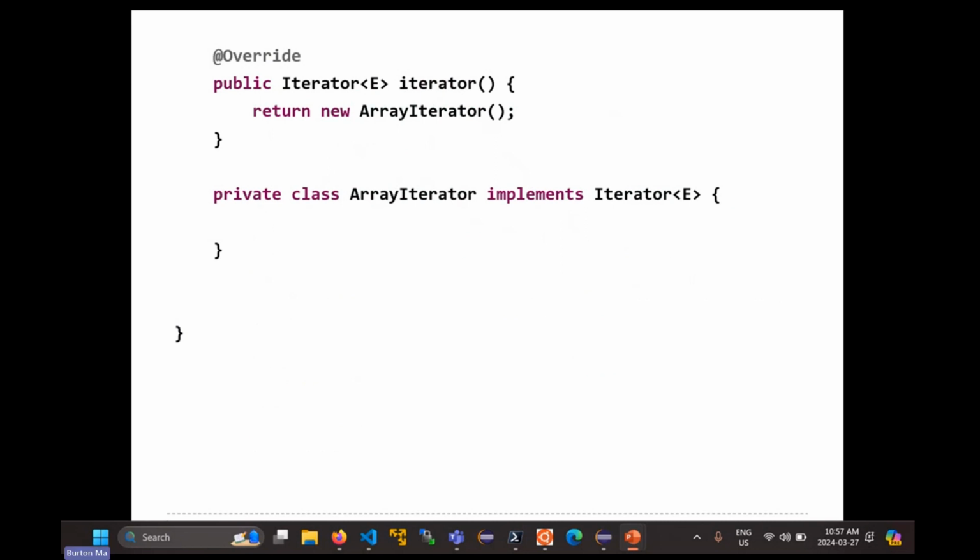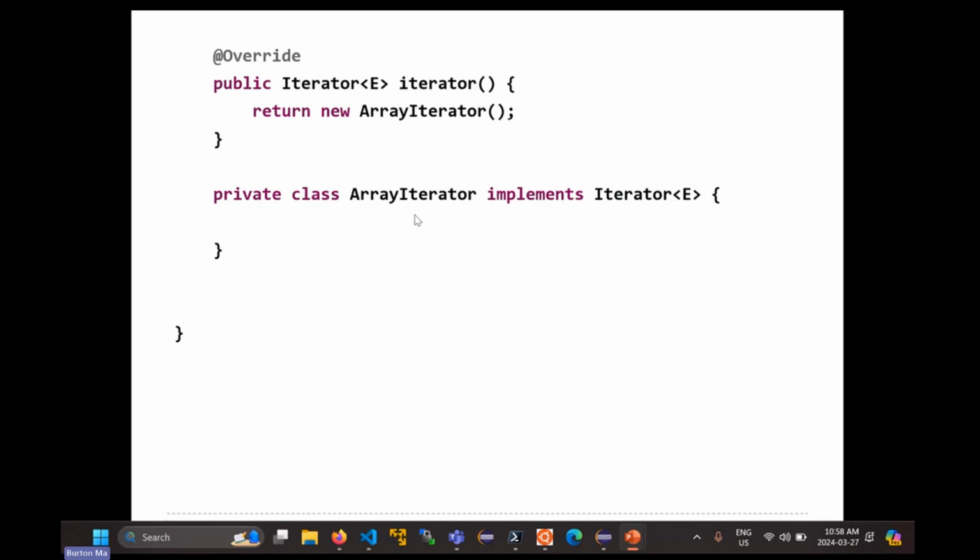Okay, what about our iterator? This is the last method in our class that we have to implement. The way we're going to implement it is similar to how we implemented an iterator several weeks ago now. We're going to make our own little class inside of our list class, a private class called ArrayIterator, and it's going to implement the Iterator interface. Our iterator method simply makes a new object of type ArrayIterator and returns that back to the caller.